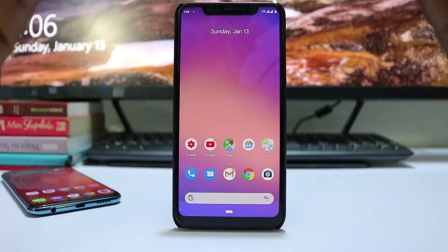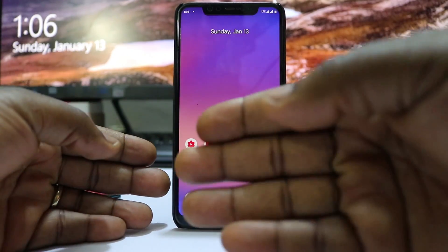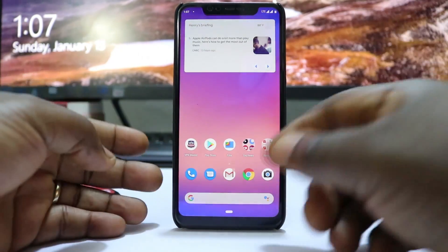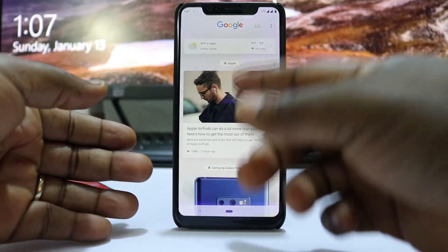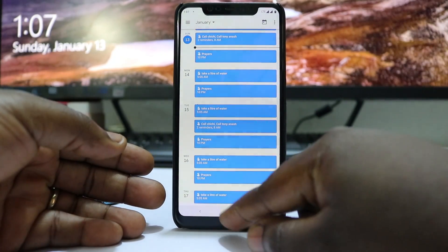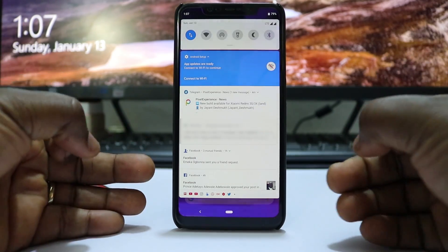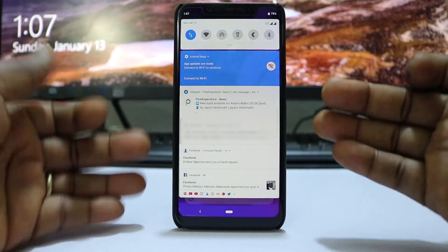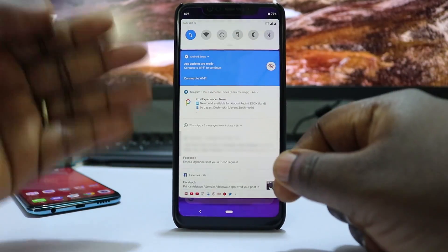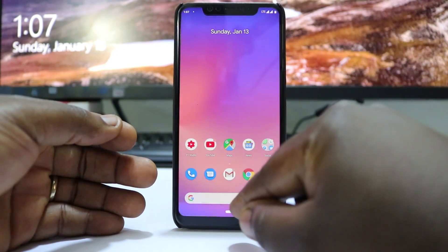Let's go through the UI. It's the basic Google Pixel launcher — very clean, with icons on the home page and the date up top. There's a second page to the left with your Google feed. You can tap the date to go into your calendar. Swiping down from the top shows the notification shade, which looks very clean. Google groups notifications into bundles, which looks really awesome and works very well. You also have a search bar at the bottom.